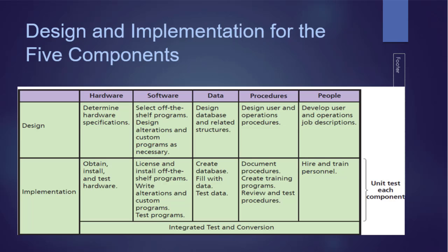So on this particular slide, we're looking at a summary of the different tasks for the 5 IS components. I've been talking about all of those. So you've got the design phase, implementation phase, what has to take place for each of those components. Another way of thinking about this is the system development life cycle, if you will.